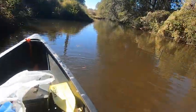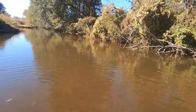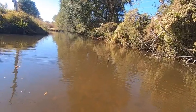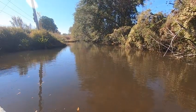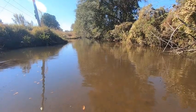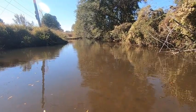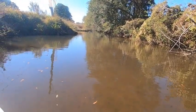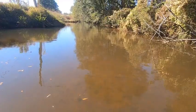I've had no misses and no activity on any of the sets, but I do now have hopes of a fox or a cat up there at the power line at those 3 cubby boxes I put out. It's smelling strong. And with the amount of sign I've seen up there, I'll give it a few days here, whether I catch an otter, another beaver, a fox, or a cat. Those are the targeted species I've got right now. And blank check today, and it don't surprise me.